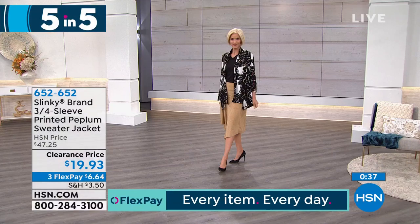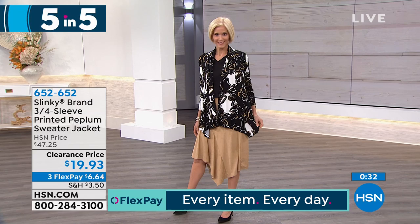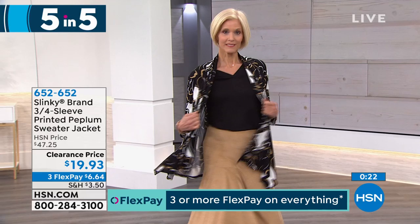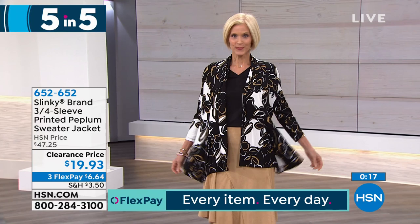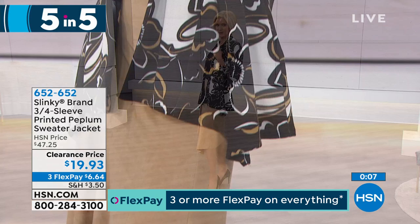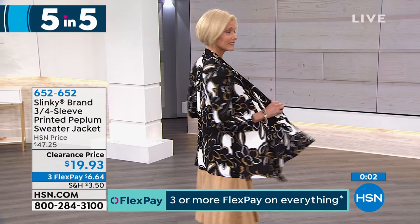Wait until you see this one on. Carol is wearing the top and skirt — same that I'm wearing — but she popped on this jacket. Less than $20 to get that one home. It's a peplum style, so you've got a great flow as it moves around the body. You can belt it. The peplum gives you extra room around the hip area, the behind area. Beautiful sweater knit, soft and elegant.